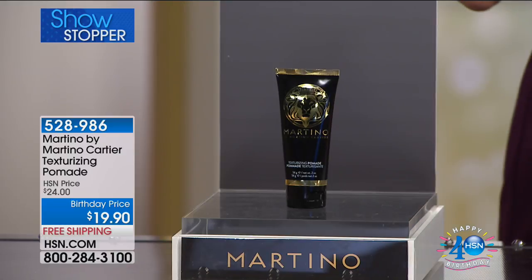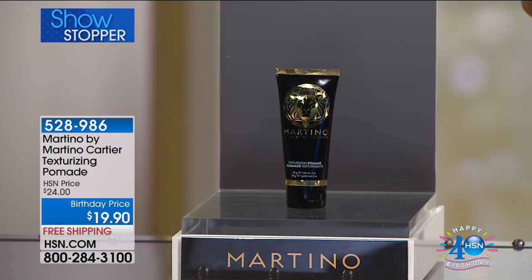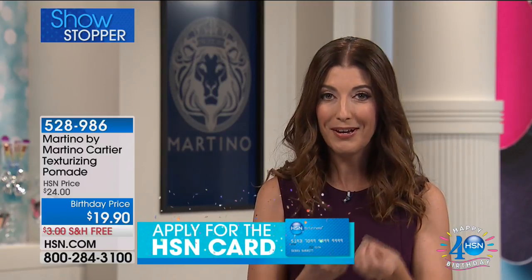It's our showstopper — this is for a frizz-free summer. If there's anything I've learned about living in Florida, I've been here about six months now, the humidity causes so much frizz. How do you tame that frizz? How do you get those gorgeous natural curls to lock in and stay forever?